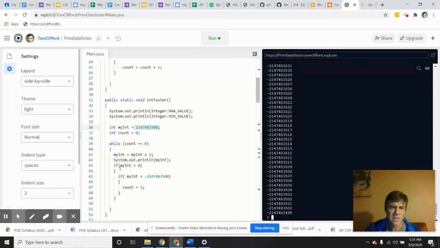As I said, I need 2 statements. I need to test to see, are you negative? And now, are you larger than a very small negative number? And that's what's going to stop this. So that's intTester, watching that same principle as byte, just a lot bigger. If I wanted to have it loop 4 times, I'd be here all night long.